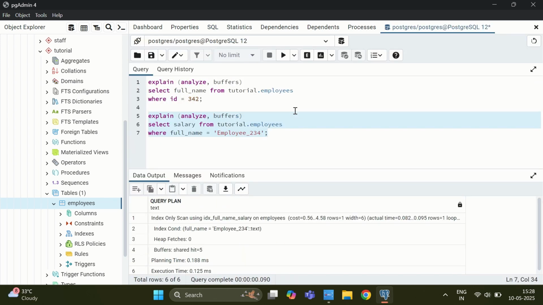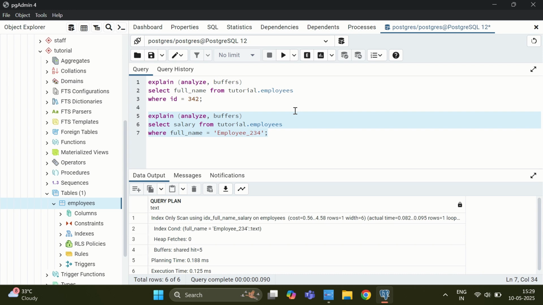So this is the basic difference between index scanning and index only scanning. Now let's discuss a few more key differences between them. The first difference that we already understood is that for index scanning, a heap hit is required because the detail is missing in the index, and for the index only scan, a heap hit is not required. With this, we also understand that for index scanning, IO operation will be present, that is for the heap, but for index only scanning, IO operation is not required. So index only scanning will be faster compared to index scanning. Index scanning will be comparatively slower. So these are the key differences between index scanning and index only scanning.